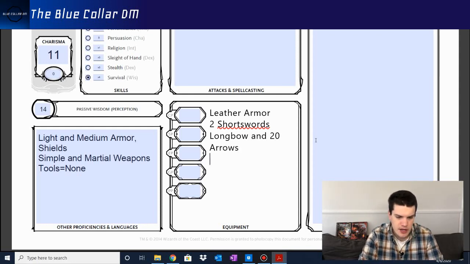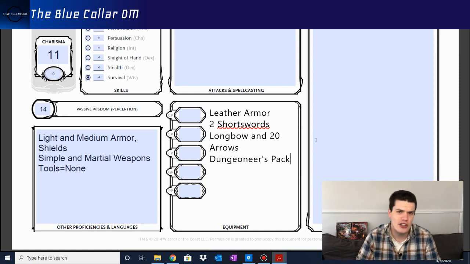And then we're going to be able to pick between a Dungeoneer's pack or an Explorer's pack. I'm just going to pick Dungeoneer's pack because I think it sounds cool, but you can pick whatever you want. They have different things in them, and you can check online. I believe D&D Beyond might have that there. If not, there are other resources you can use to figure out what exactly is in the packs. They usually include torches and stuff like that, but there's some weird stuff in each one of them for different purposes.